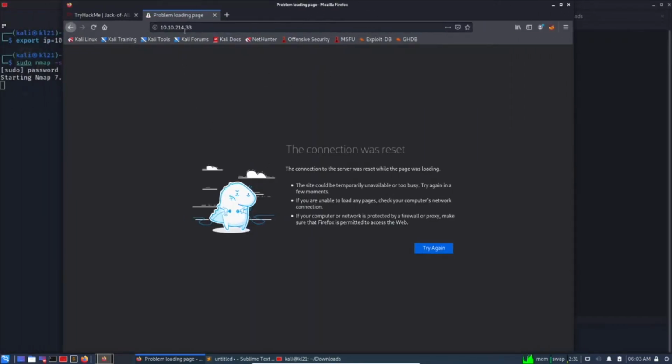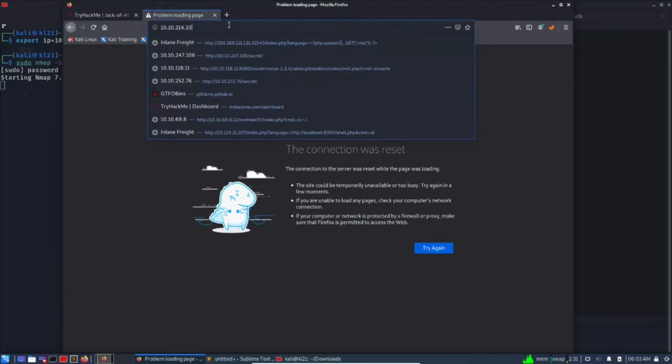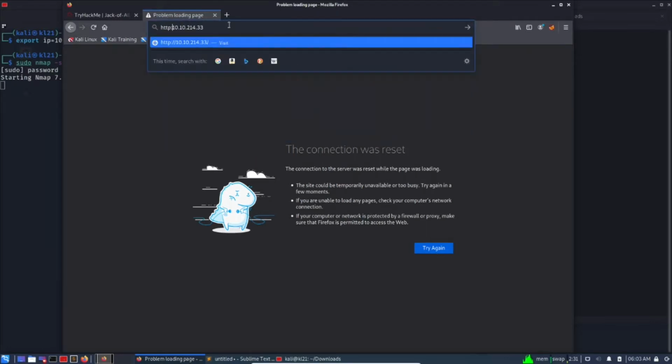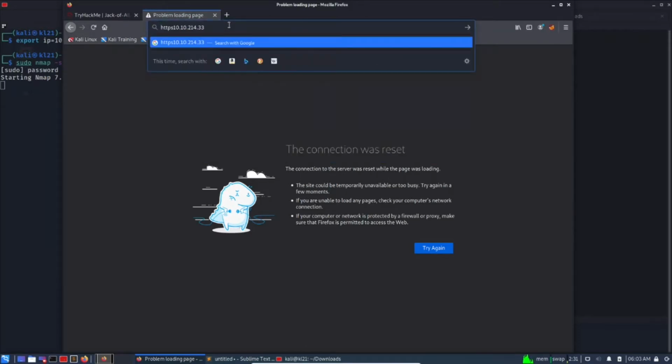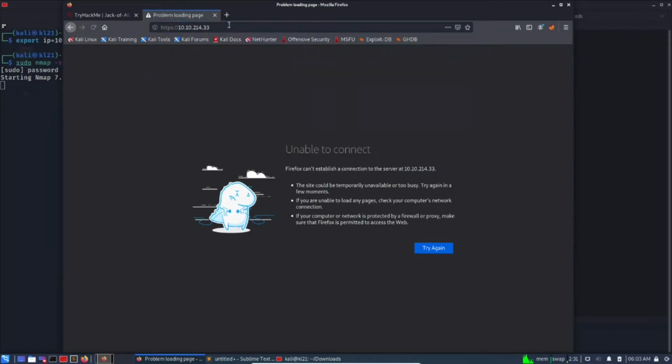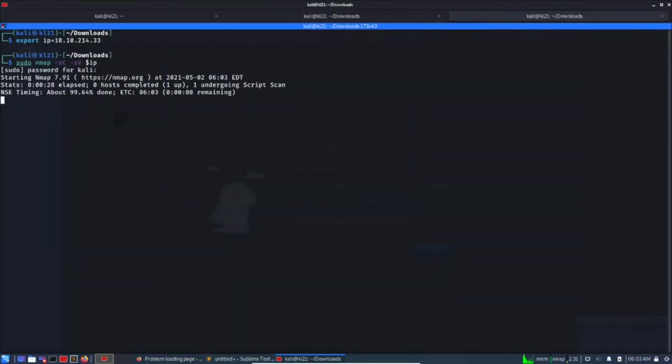So seems like port 80 is not open. 443 maybe HTTPS. No, so we need to wait for this nmap to finish.